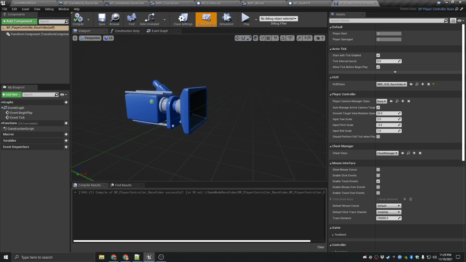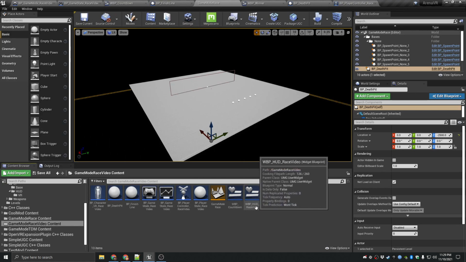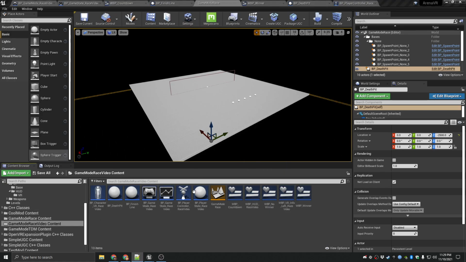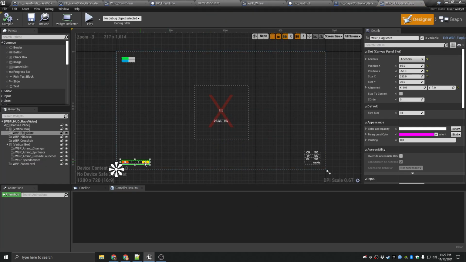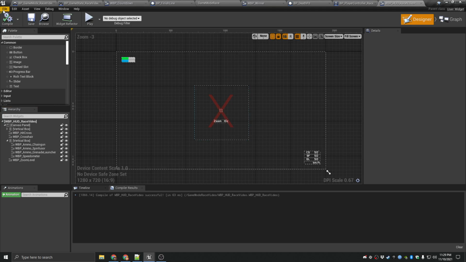That's just replacing the HUD so that we can use a custom one that we created. We'll open that, and here's our custom HUD. We don't need the flags, right? This is all the flag information, this flag score. We're just going to delete that widget, and there we go. That's our custom HUD. It's just missing the flag information because we don't need it.